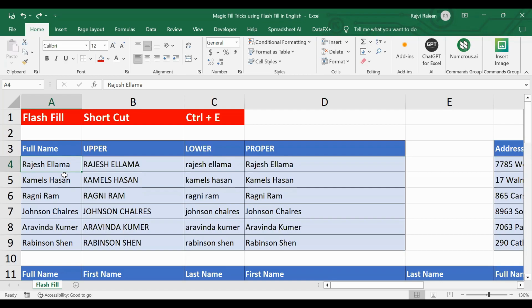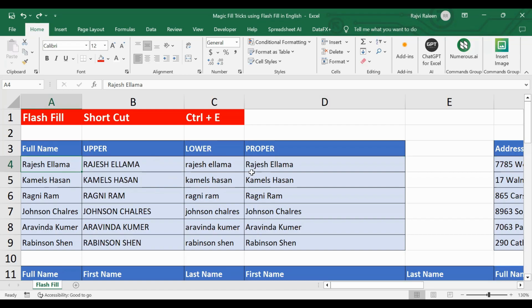You can't use it like a function. So function is always function, right? Function is better than flash fill. If you compare flash fill and function, function is the best one because function always works. But flash fill is just for the instant time. It's only a temporary solution, right? That is the first drawback of flash fill.